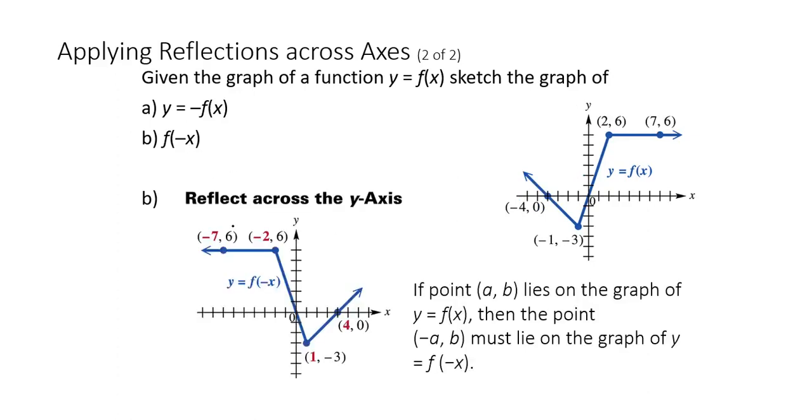The next one would reflect on the y-axis. So you notice that every point on this f of x, point 2 and 6 would reflect across the y-axis. So the mirror image across the y-axis would be right here. So it would be -2 and 6. The point 7 and 6 would reflect on the y-axis, becomes -7 and 6. This point 0, 0 is on the y-axis, in the origin, so it stays in the origin. You can pick another point here, like this point here, -1 and -3. It's on the left side of this y-axis. Reflect that across the y-axis would be right to the right of that. Mirror image of that would be right this point here, okay, which is 1 and -3. So this graph here would be a reflection of the graph of f of x on the y-axis.